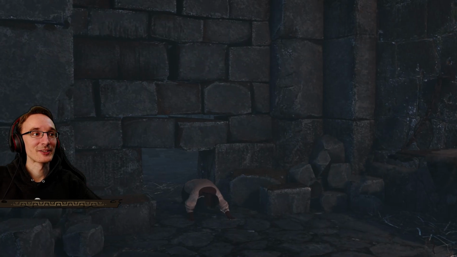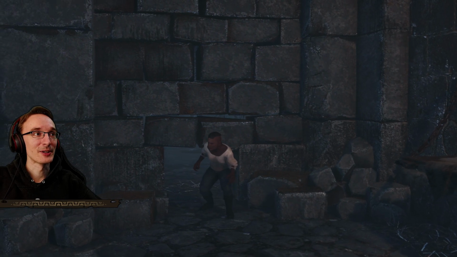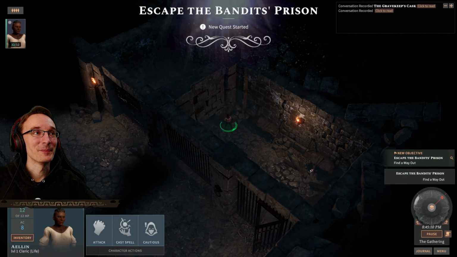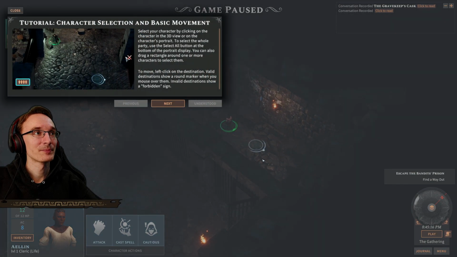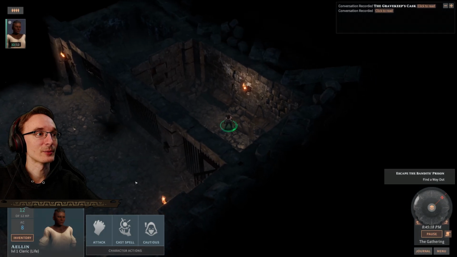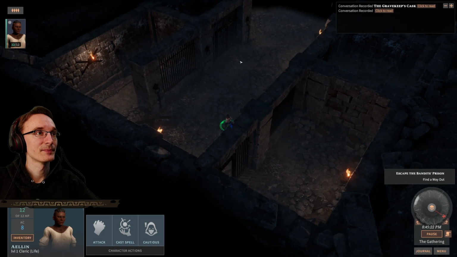Okay, not much has changed in the intro. Again, lots of talk about different kinds of piss. So, new quest started. Escape the bandits' prison. Find a way out. Okay, so yeah, character selection and basic movement. I think I kind of get that. Camera controls, alrighty, understood as well. I think. Yeah. Okay.